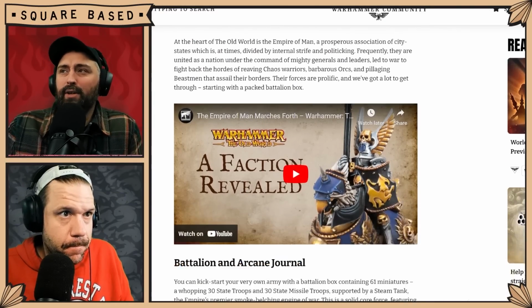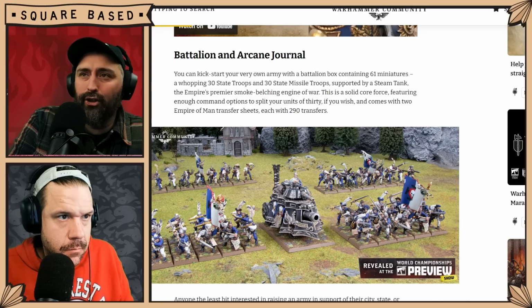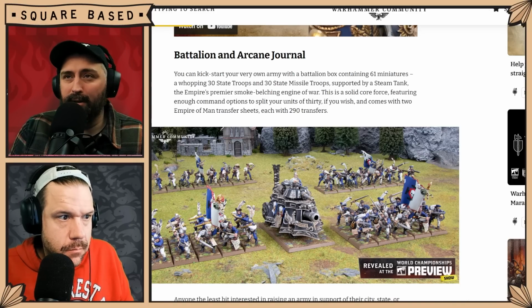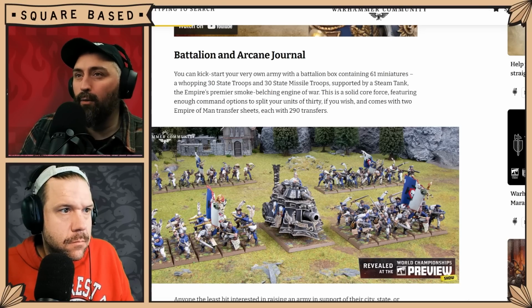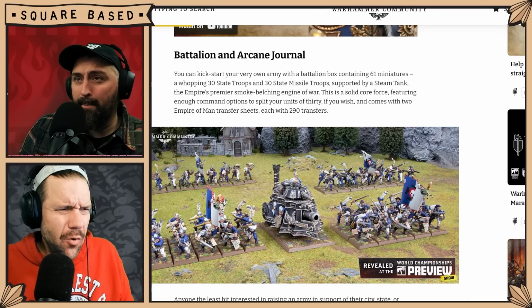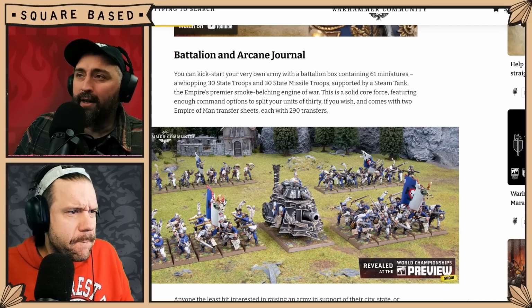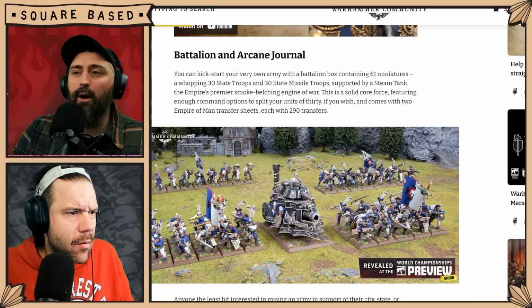Empire Man is united in war. So what we're getting is the Battalion and Arcane Journal. I'm going to read through, and Val can tell me some more stuff. You can kickstart your very own army. The Battalion Box contains 61 miniatures, a whopping 30 state troops and 30 state missile troops, supported by a steam tank, the Empire's premier smoke-belching engine of war. This solid core force, with transfers also available in this box.